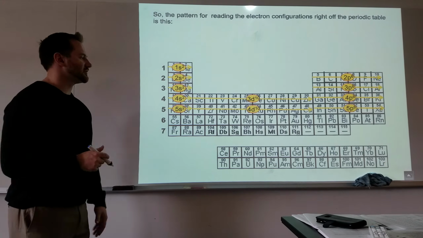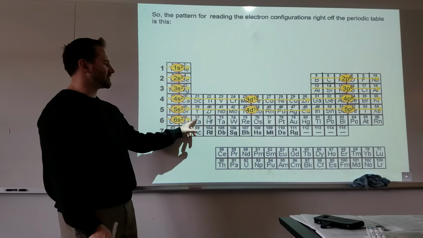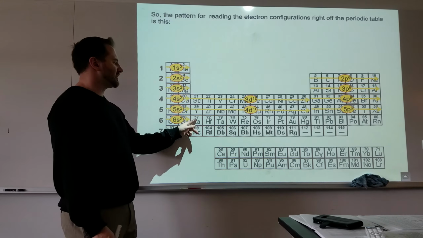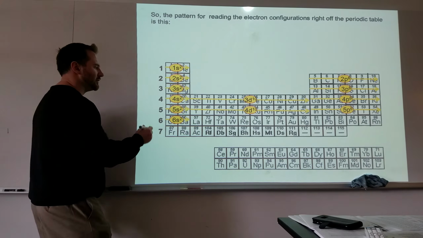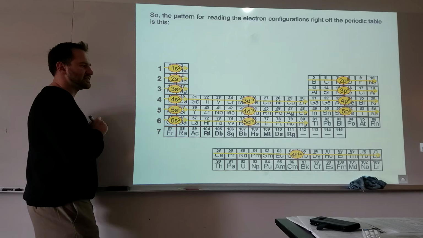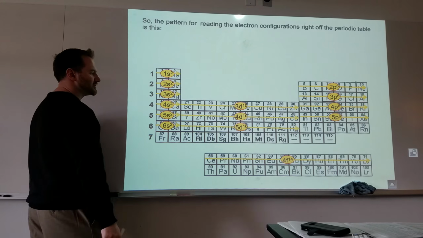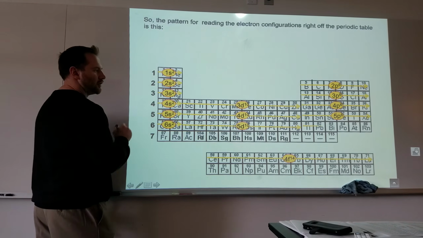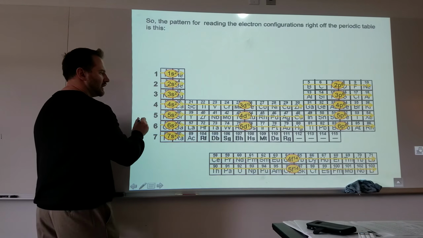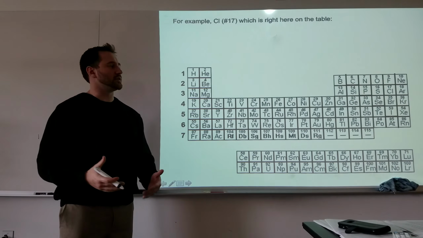And then what's going to happen is, in the sixth energy level, we're actually going to start filling out the fourth energy level's F subshell as well. So it goes 6s2, and then you might notice that the periodic table goes from 57 to 72 right here, and everything in between is listed below. These are called the lanthanide and actinide contraction series when they come in. So it goes 6s2, 4f14, and then it goes 5d10. So just remember, D subshells are always buried by one energy level, F subshells are always buried by two energy levels. Then we're going to hop back over to 6p6, 7s2, and we're going to hop back down to 5f14, and then 6d10.